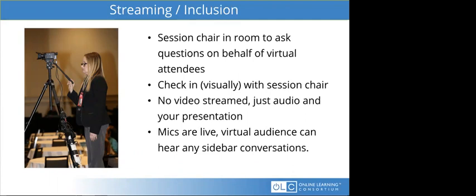The other option that I highly recommend is some sort of interactive software such as Slido or Poll Everywhere or something like that. That makes it very easy for the virtual audience to participate in any circumstances in which you want to ask questions or poll the audience. So that's something that we definitely encourage. Yep, Slido works, like I said, Poll Everywhere, anything like that, is a great way to engage that virtual audience as well as the on-site audience.